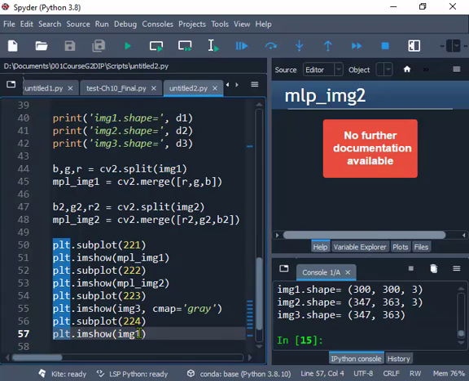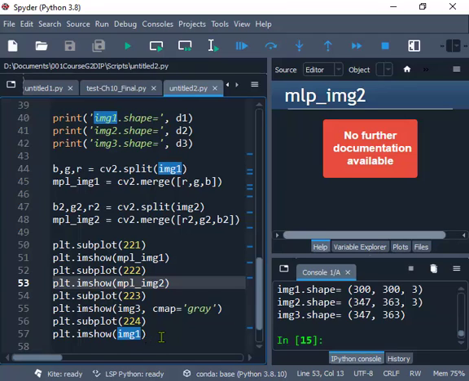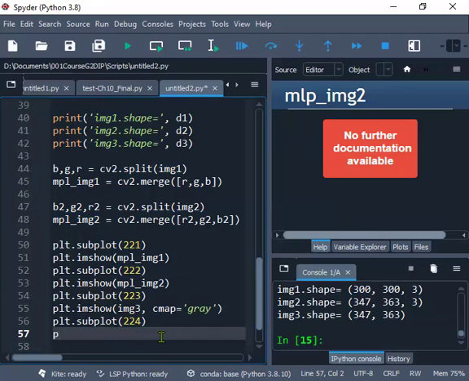So the first channel is assumed to be red, but actually when we read it, OpenCV saves the blue channel there. So it's wrong color, what we are displaying. So maybe I remove this because it's wrong.